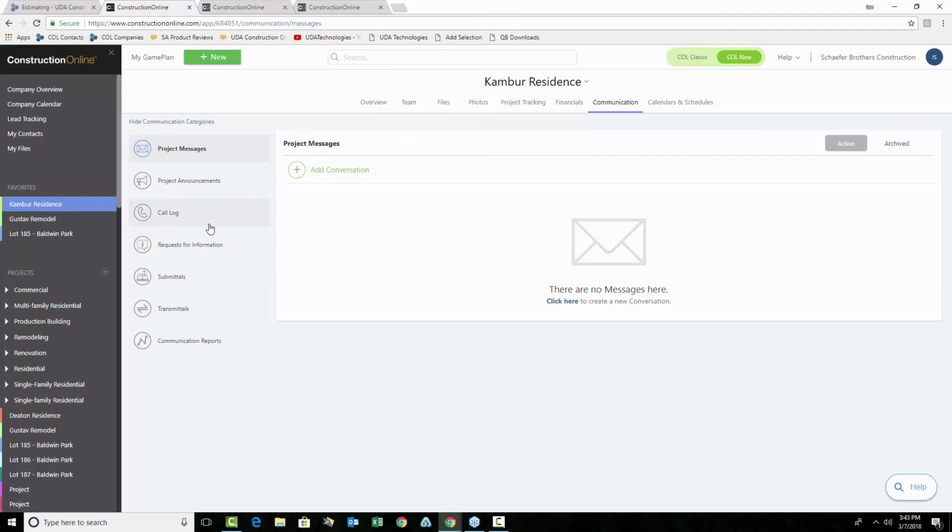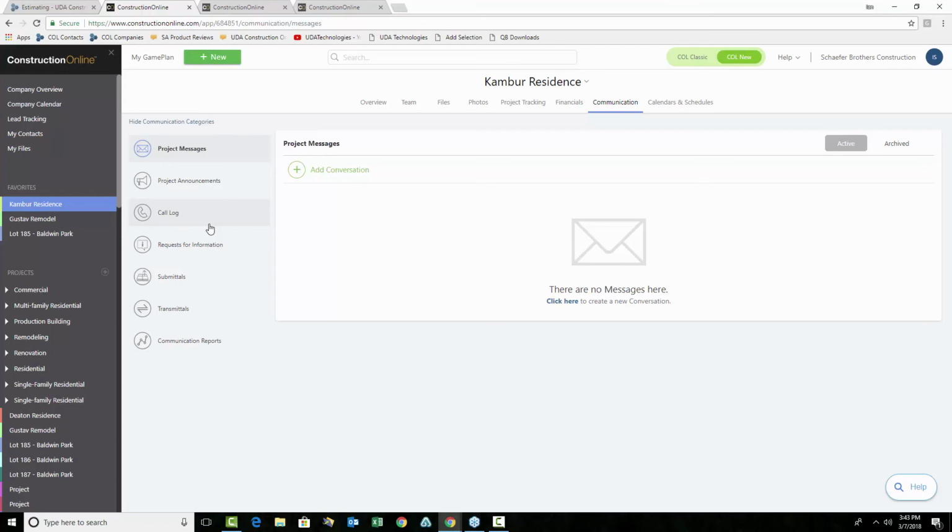We will be going over this on Friday, and if we're lucky, we'll be looking at some of the new options or new features for Quick Chat, which is one of the features that's available through the mobile app right now, but doesn't have a home yet in Construction Online. With the Construction Online new navigation, we're starting to design some new layouts to make this information available here as well. So anybody who's using the app out in the field has a quick chat function. It works basically like text messaging does for your phone.